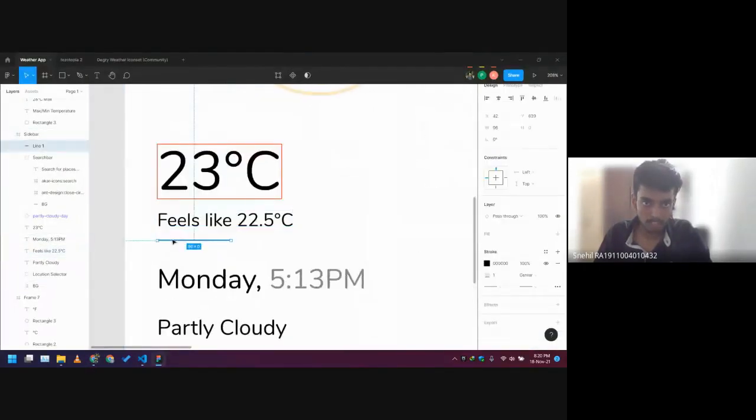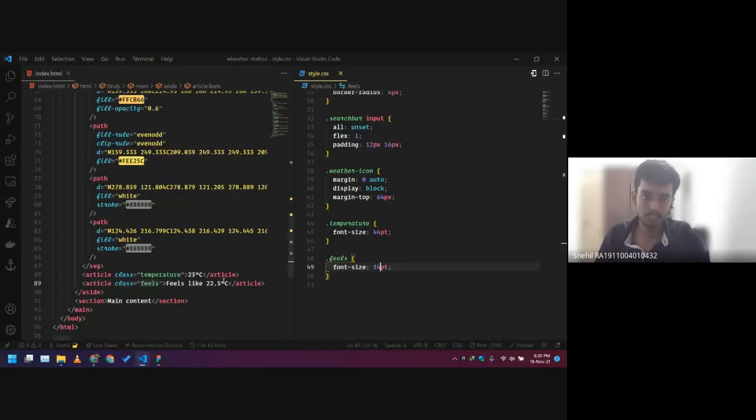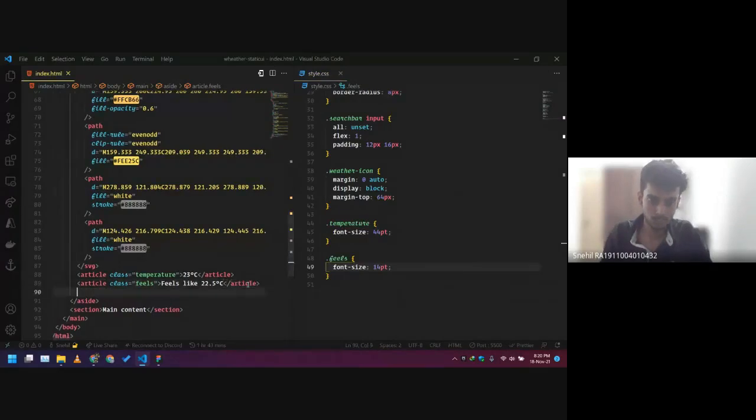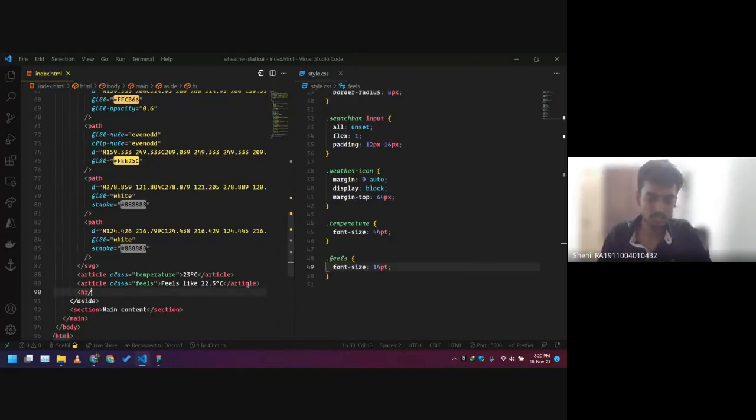And below that we have this line, right? So you can add a similar line to this. There are multiple ways to do this, but the better way to do it, in terms of HTML, is using a horizontal rule tag. So you do that by using an HR element.